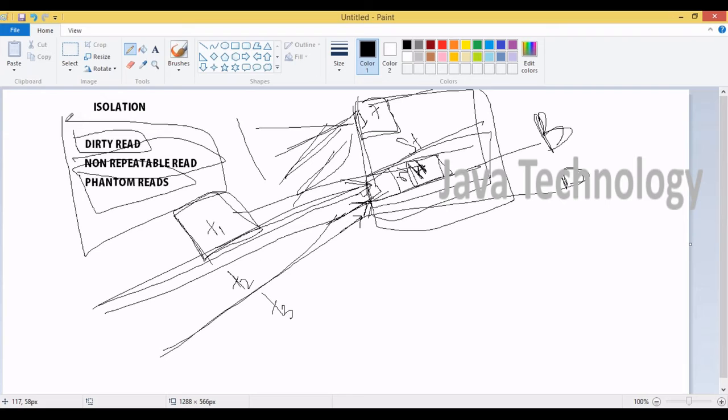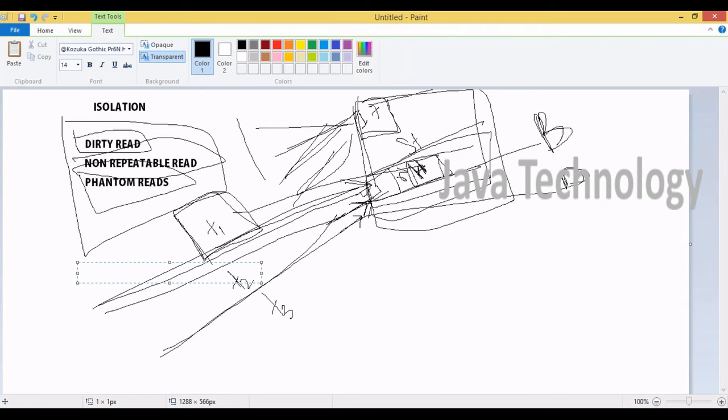We need to make the transactions isolated from each other. Once a transaction is completed, if another transaction is trying to get or insert data, all transactions should see the same data. So we need some components internally, and we will see how each component works.